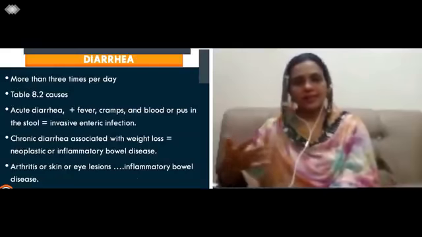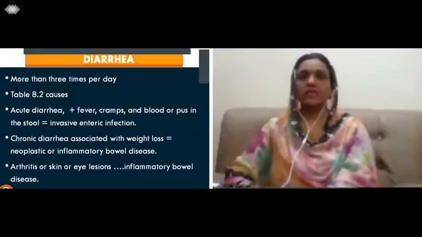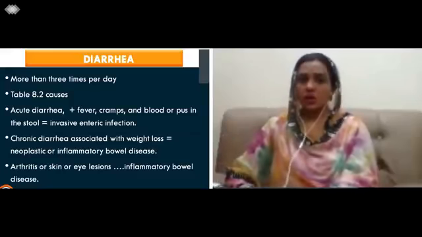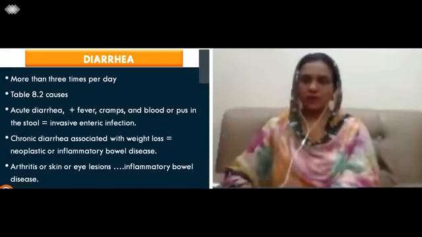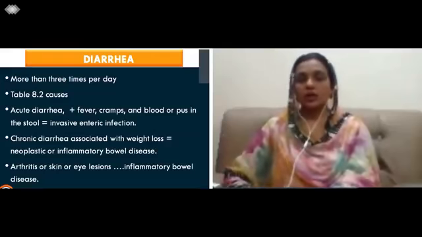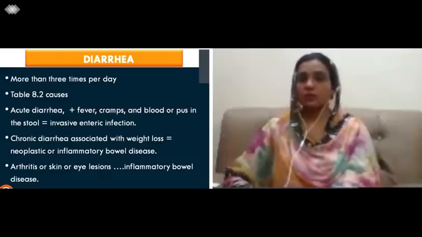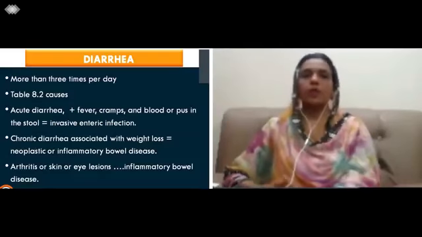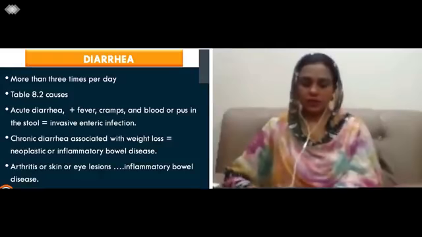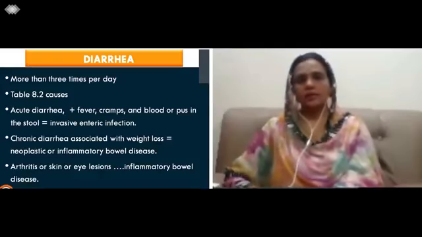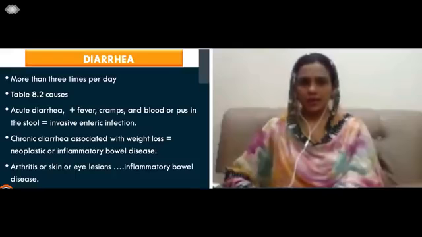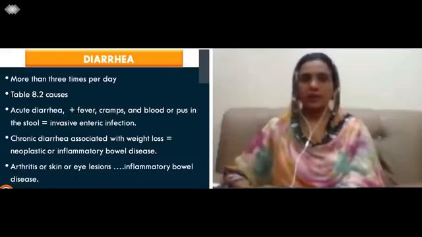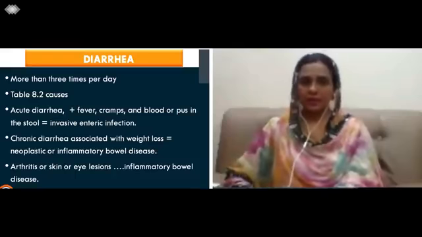Opposite to constipation, we have the condition which is called diarrhea. Diarrhea is an increase in the frequency and liquidity of your feces. Diarrhea is when the patient needs to evacuate more than 3 times per day. It is associated with urgency, with abdominal cramps, and sometimes with fecal incontinence. It can have a number of causes, and there is a full table. I would like you to go through that table in the book.